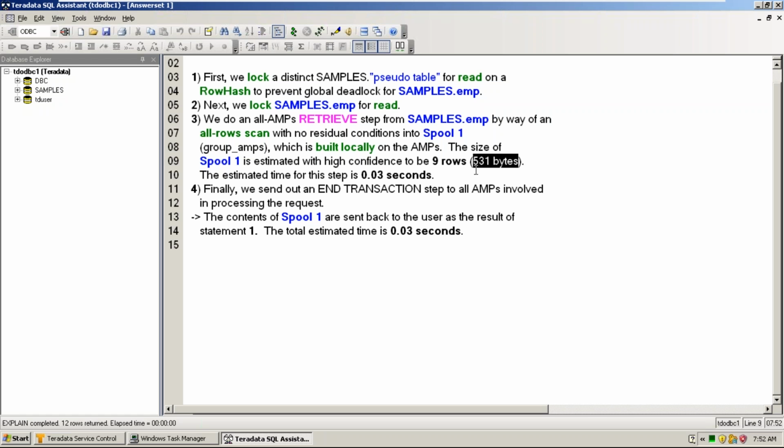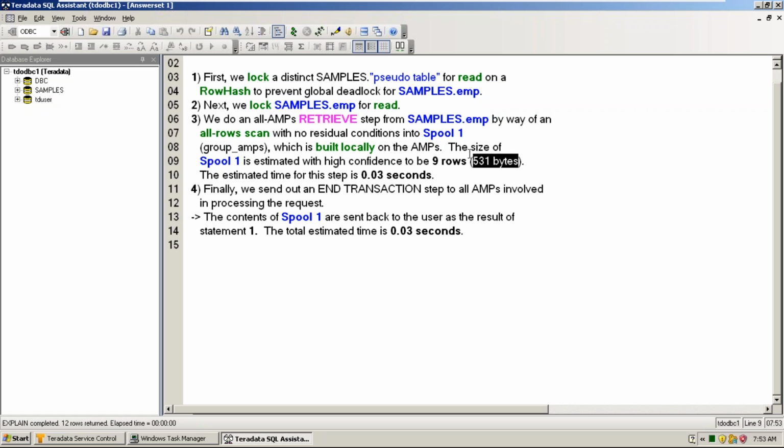Earlier it was around 1000, right? Now it is 531 bytes and 0.03 seconds. In both cases the time is the same, but the exact number of rows, the confidence levels, and the spool required, everything is estimated very properly.